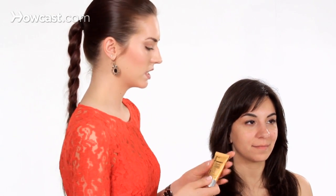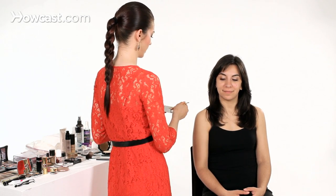The next thing that I'm going to do is actually apply a CC cream for her. This one is the Peter Thomas Roth — it actually has Camu Camu in it, which is a very high concentration of vitamin C. CC stands for color corrector, so over time it's actually going to fade these dark spots and scarring that she has, which is amazing for her.